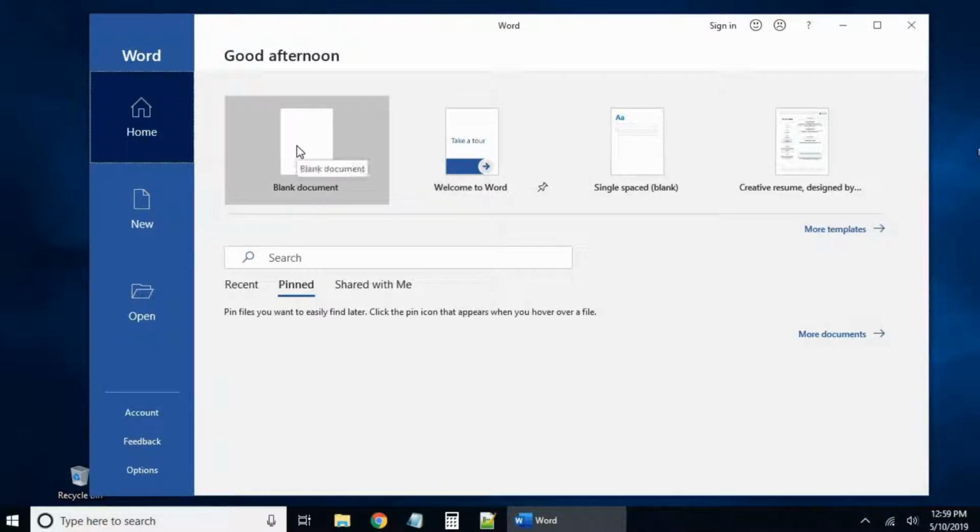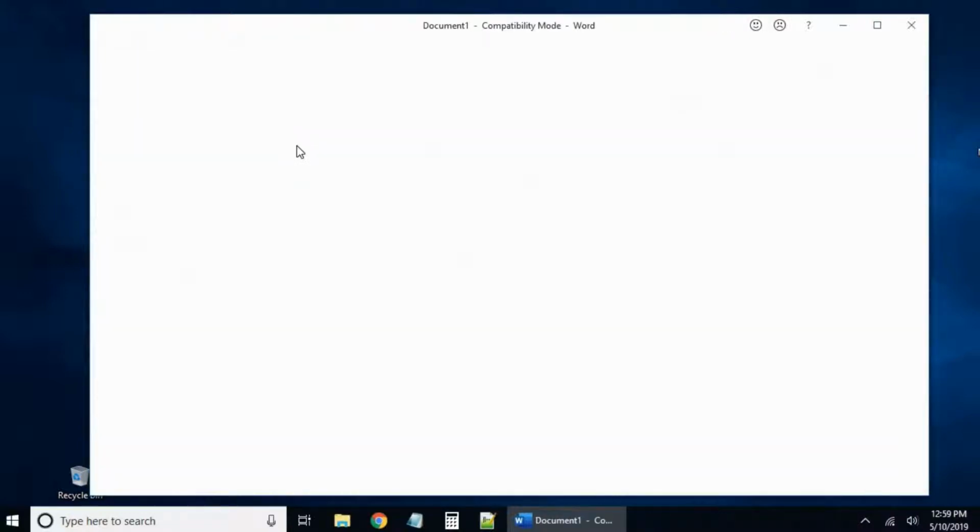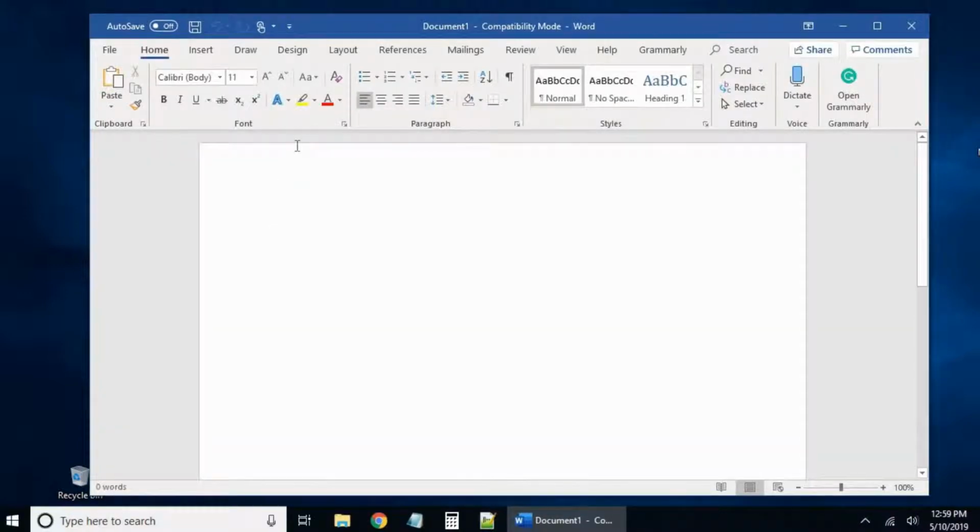All right, we're going to go ahead and hit blank document. And so you're going to get a piece of white paper, just like you would get in a notebook or something like that. Now, don't worry about all these different tabs, menu bars, different options. We are going to go through a little bit, but right now we're just going to focus on how to get started. Okay, so let's go and start typing.